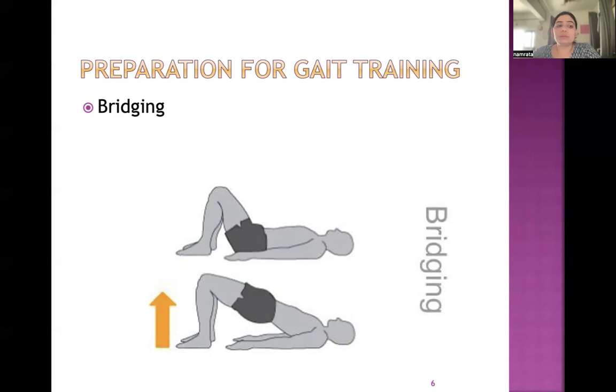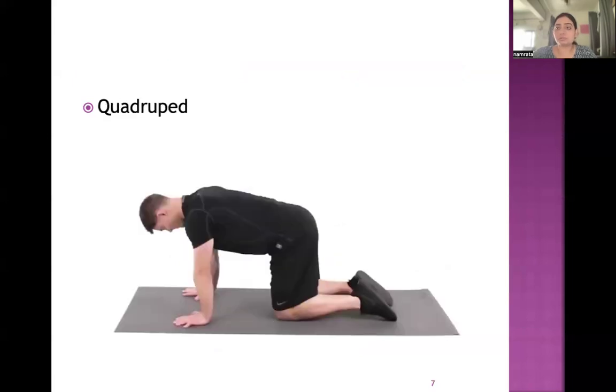Whenever we are making our patient walk, before walking, we have to prepare them for walking. We have to give them some strength training so that it will prepare them for the walk. For preparation for gait training, first of all, we will do bridging. Bridging will make our core muscles strong, and it will make our trunk control good enough to walk. Here in the diagram, you can see the person is lifting the pelvis up. This is bridging, and we make our patient do this particular exercise for trunk control.